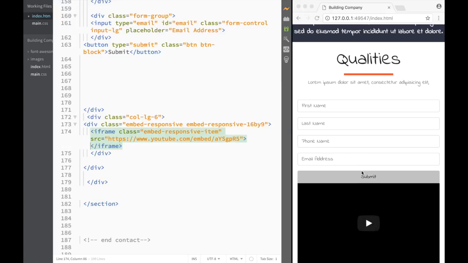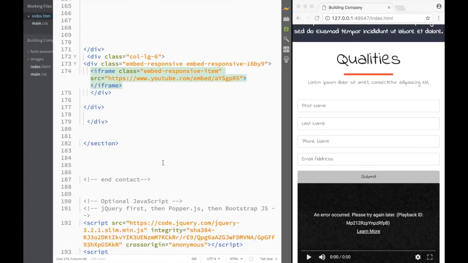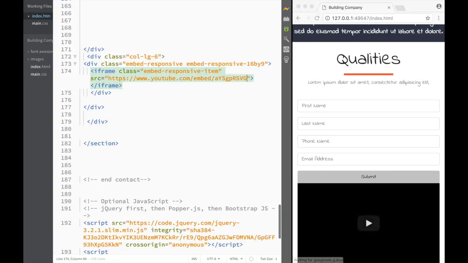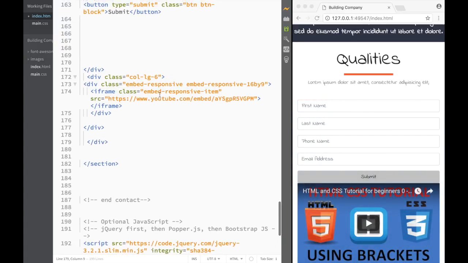Close it in. You can see that this should be my video. Is everything correct? Well, an error has occurred, right? So we'll figure out what's happening over here, but at least we got the video rolling, and the reason is because I didn't write the full thing. So here it's VG over here PM, right? And now it's my video, right? So it is working. Everything is fine, and we're actually done with HTML, right?